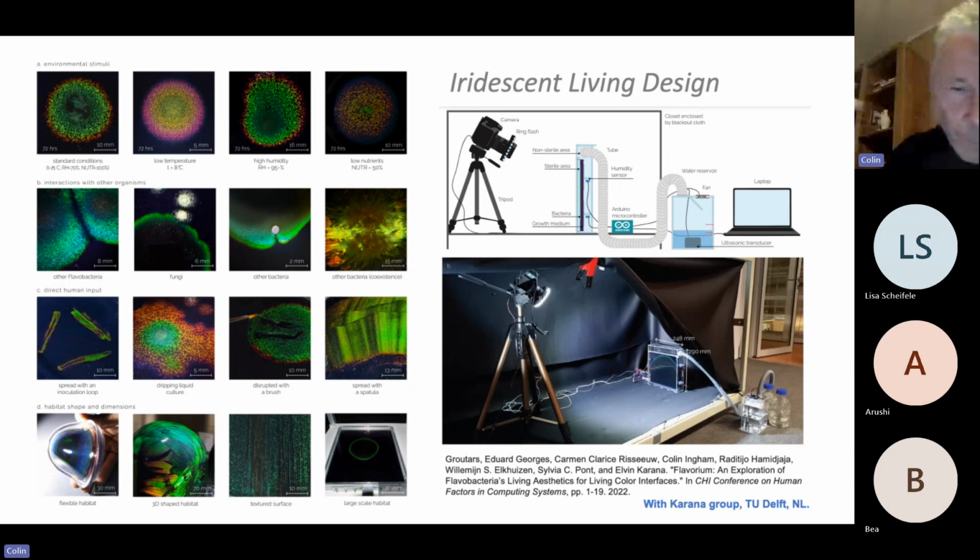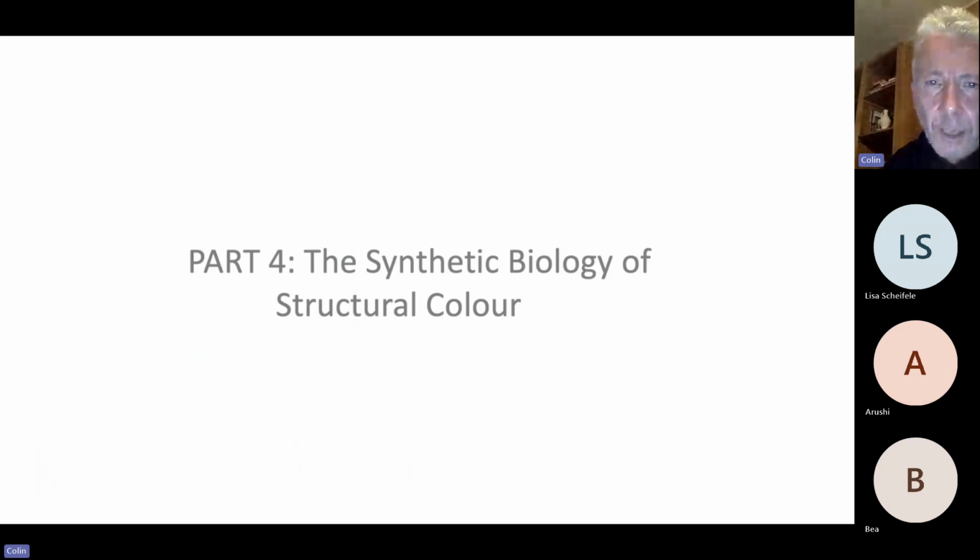But she's exploring that. And also, if you look at her work, she's also made this rather cool digital tool where you can actually simulate structural color on an iPad or a computer. You can use it as a sort of design tool. So the color's noticeable and it's being used within that sort of design area.